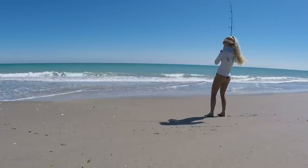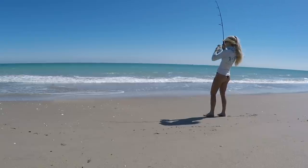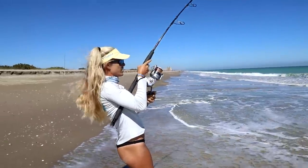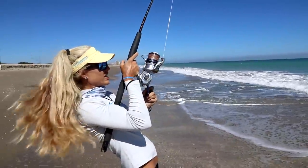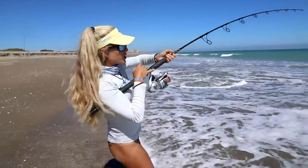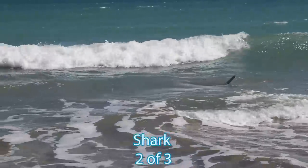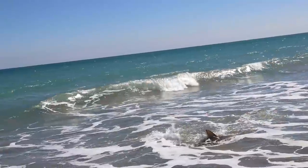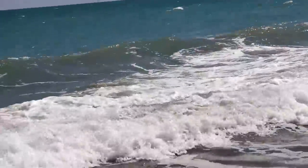All right, did you see a shark? You see him? We gotta follow our fish. Oh, he just turned. He's got black tips. It looks like it's a spinner. So it's interesting, I'll show you when the shark gets here the difference between a black tip and a spinner. It's a nice fish. Look at him. Okay. Ooh, it's a big shark.